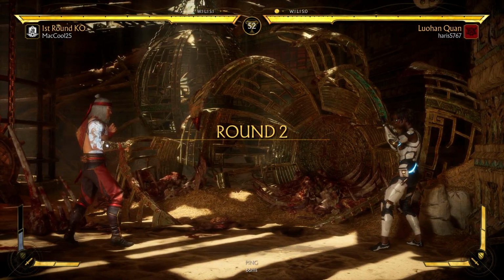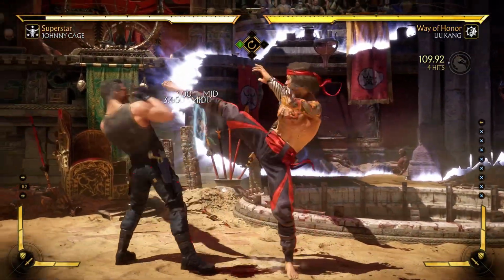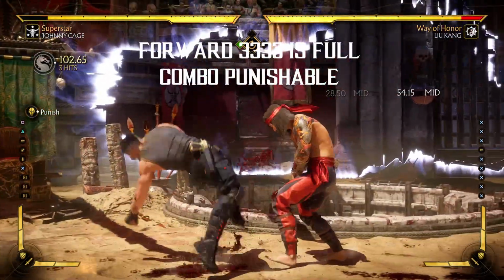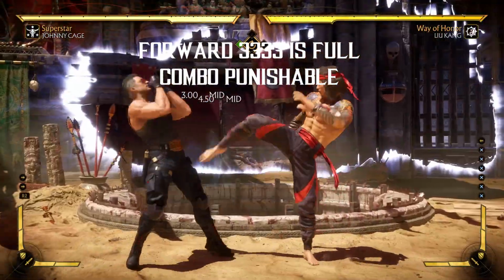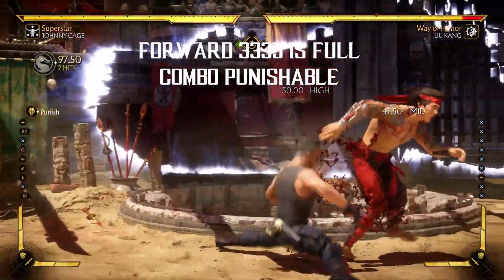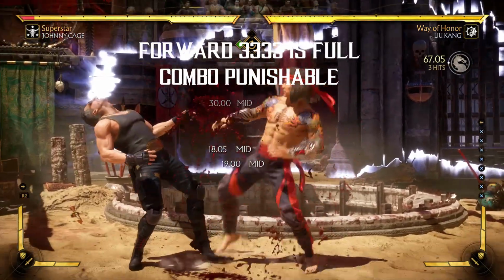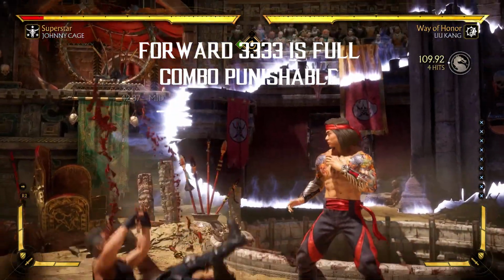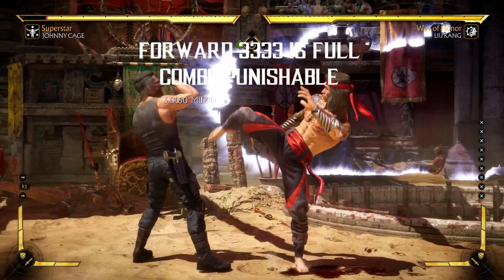Round 2, fight. Okay, so the first thing that I want to show you guys is his main combo launcher. His meterless launcher, forward 3-3-3-3, is full combo punishable. I believe it is -12. I don't think it's the easiest punish in the game, but it's full combo punishable by the entire cast. I'm showing you here with Johnny Cage.